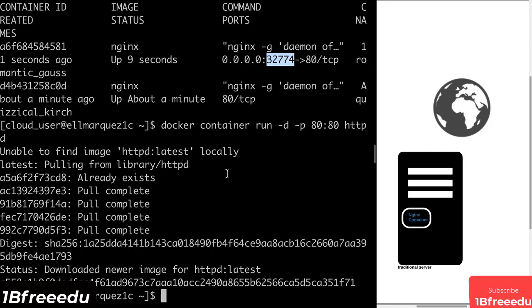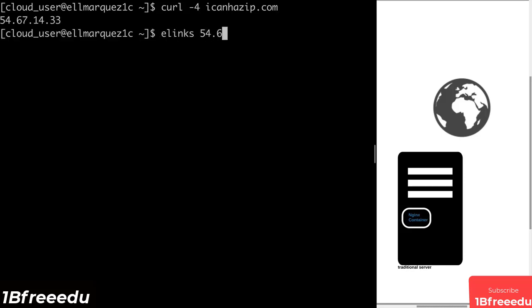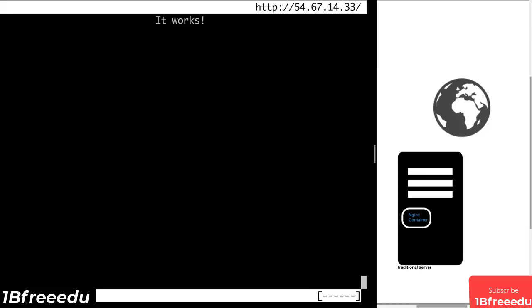and see if we can connect to this Apache container. Now we can make use of a great tool by a good friend of mine, Major Hayden, and we can do a curl -4 so that we can get an IPv4 address to icanhazip.com. This gives us the IP of our box. Now remember, if you're following along, you'll need to get the IP for yours. And we can use an elinks to that public IP. And we could specify port 80, but as that's the default port for an Apache page, we can just go ahead and hit enter. What do you know? It works. We get the default Apache page.